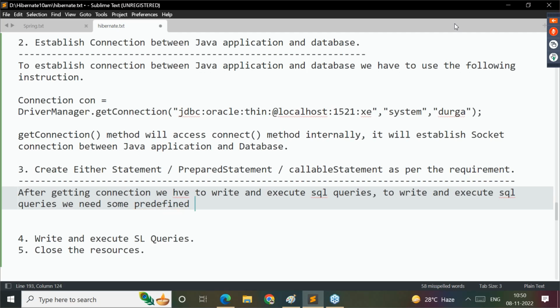We need some predefined library to write and execute SQL queries.